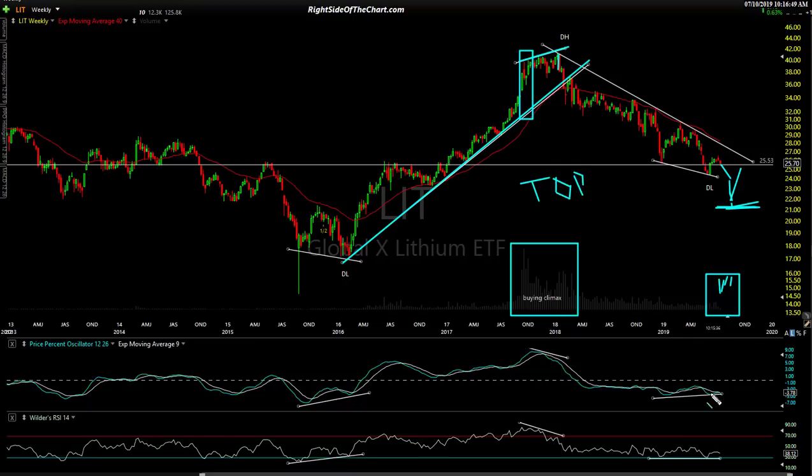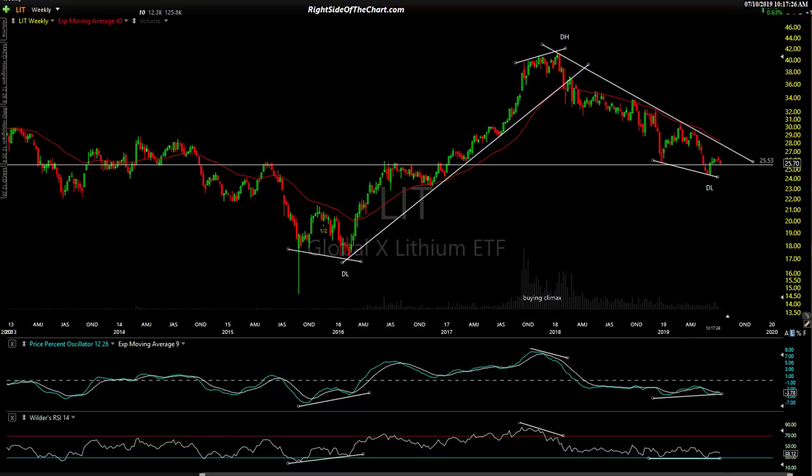In the lithium stocks back then. Okay, with that being said, once again, you do not have to have selling climaxes and buying climaxes to mark significant tops and bottoms. It's just additional supporting evidence. If you do get it, it helps. So lithium, this is again a weekly chart. If you take a look here to the left, we're going back to 2013. Look at all the reactions on this line right here. Here's my support line. Support level about 25.50-ish, and I just see a lot of reactions.